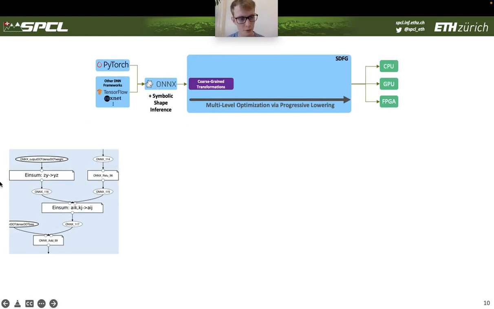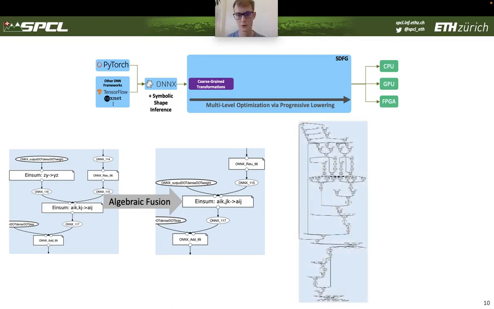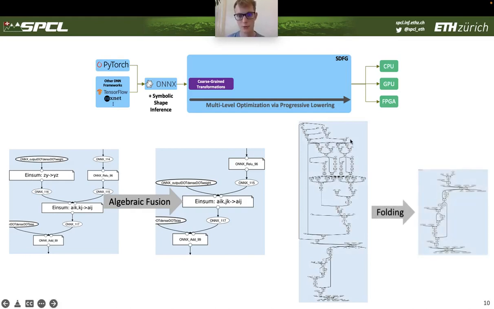And we already do some intermediate lowering. For example, here, this is a section of a BERT transformer layer, and you can see that this einsum over here was originally a transpose. So that's already been lowered by one step. In this representation, we can do transformations like algebraic fusion, where this transpose is fused into the subsequent batched matrix multiplication. We can also do things like constant folding. These types of shape computation trees are very common in ONNX exports, and ideally you just want to clean all of those up.